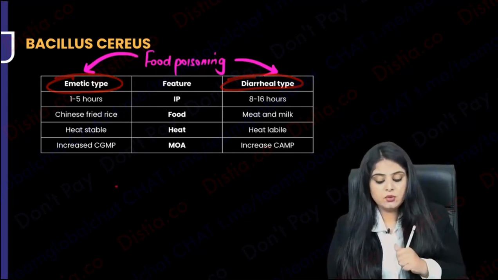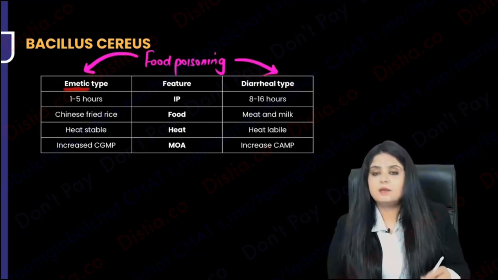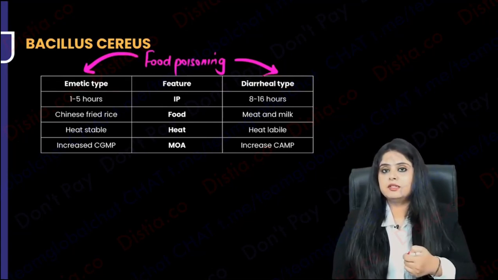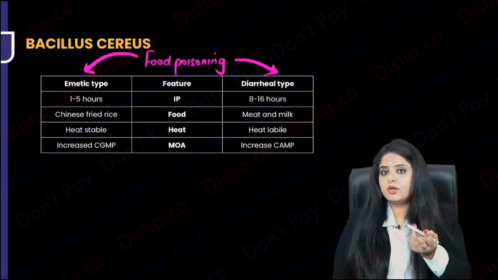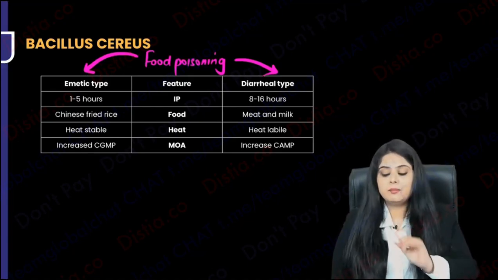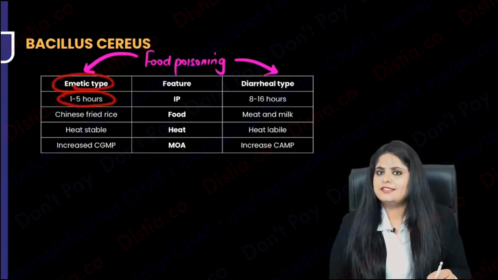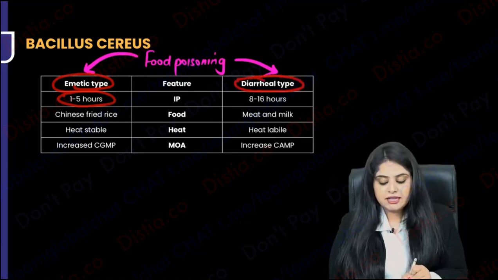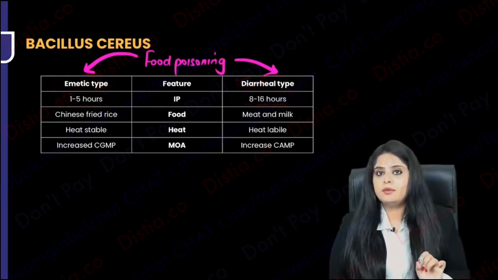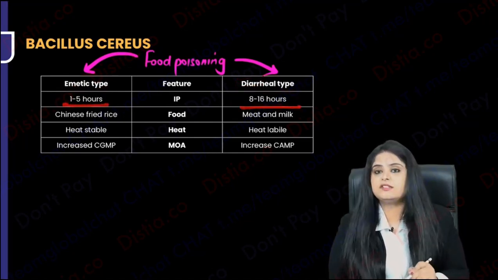Okay, first I want to know which of them has what incubation period. Simple: food from your stomach coming out as vomiting is going to be a shorter path, while coming all the way through the intestine into your stool is going to be a longer path. So the incubation period of the vomiting type is going to be shorter, less than 6 hours. Whereas for the diarrheal type, coming out all the way in the stool is going to be problematic. So 8 to 16 hours. Okay, so less than 6 hours and 8 to 16 hours.